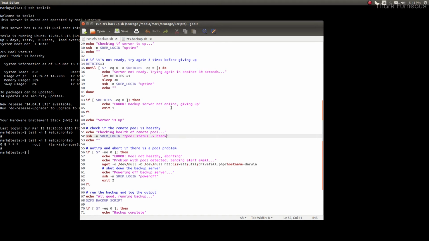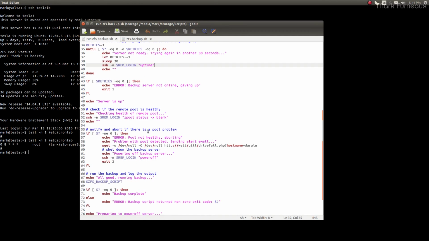You can. The real reason why I kept it this way is because of the output status code, the return status code. In this case, the way it's written now, I can very easily tell if there was a problem logging in or if there was a problem with the pool, because they're two separate commands. But if I ran with just one command, then if it's a non-zero exit status, I'm not sure if the zpool has a problem or if I couldn't log into the server. So that's why I've made them two separate commands. And I know that there's ways that you can check whether it was SSH or the command, and there's stuff like that. I'm just not going to bother with it. The script works fine. If you want to change it, go ahead. It's GPL. That's the whole point.